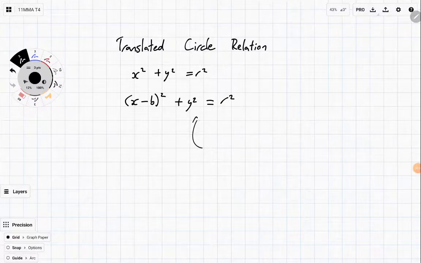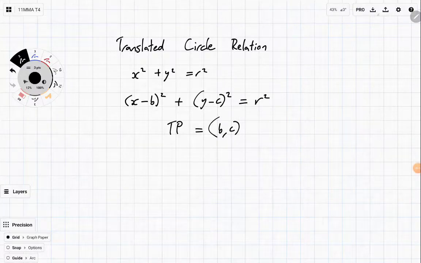Well, actually, we do know how to deal with this because we just had a look at something that looks like this when we were looking at the reflected parabola. And the way we fix that is by putting (y - c) squared. Now, we could really call b and c whatever we like, but in this particular case, the turning point is going to be b comma c, except this function doesn't have a turning point, it has a center. And so the center of the circle is going to be wherever b and c are. Now notice that they're both minuses in the equations, meaning it is going to shift it in the opposite direction.